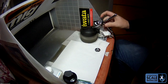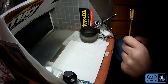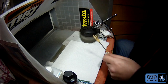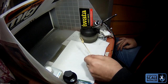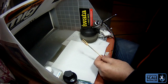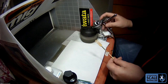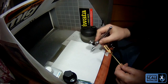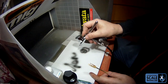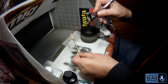First of all, I'll get my colour cap on. Now I'm going to have to put my extractor fan on my spray booth, so you will get a bit of background noise. Not a lot I can do about that. I'll try and talk over it. We'll start off by laying down a mist coat and see how easy this stuff goes on. Okay, so I'm just going to pull the paint through and check by writing my name. Doesn't look too bad. Off we go. Nice wee mist coat to start with.